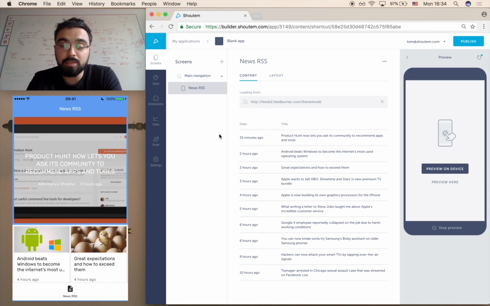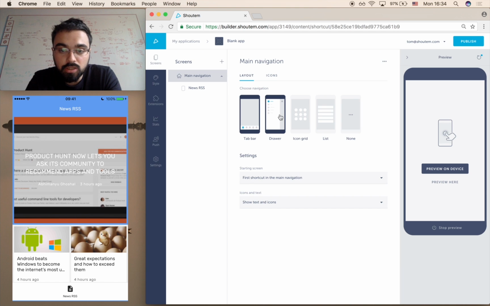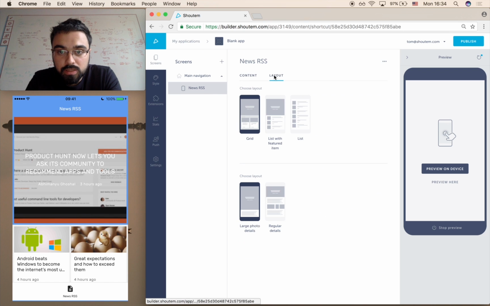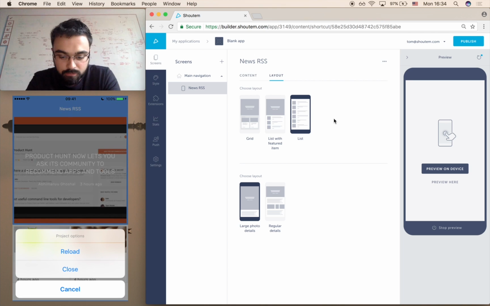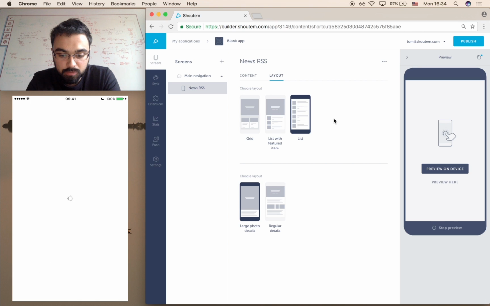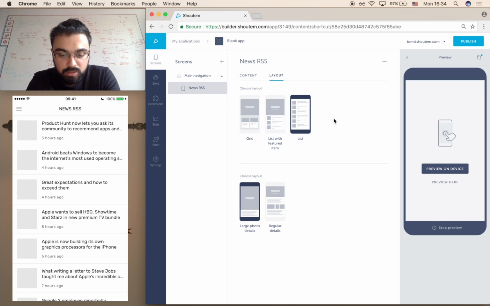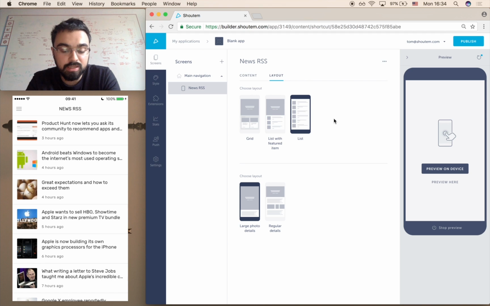I can also customize it immediately in the web interface, for something that I don't need any technical level. So I can go to main navigation. Let's say that I want to use drawer navigation. And in the news, I don't want to use, let's say, grid, but list. Okay, cool. So now I've changed this and I'll shake my device to get the options. I'll click the reload. And here you can see that I don't see the top bar anymore. I see a drawer and the news are actually in a list.